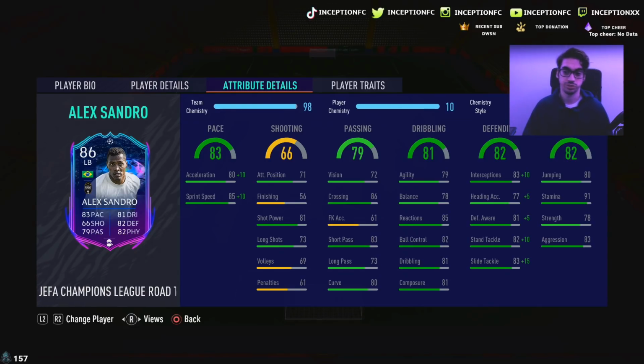Base card stats for defending look pretty good with 83 interceptions. Heading accuracy is okay. Defensive awareness at 81, 82 standing tackles, and 83 sliding tackles. So using him in the fullback position is definitely going to be very interesting.